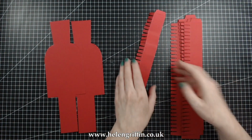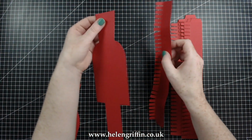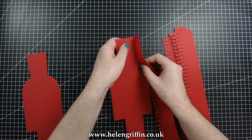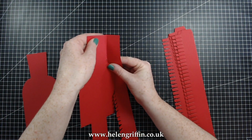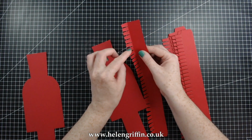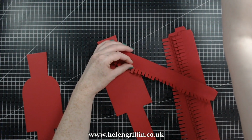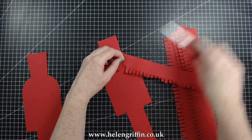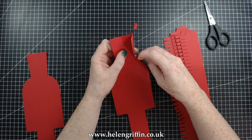So these have the score lines on there already, so we're just going to pop those down, and then we're going to add these along that section there. I'm hoping that you can see that because there's a bit of a shadow where I'm looking, but we're just going to glue those on there. But there is a little notch here on the join, so I'm just going to cut off that notch completely. That's going to help it bend around this inner corner here. It's just going to make it super easy.